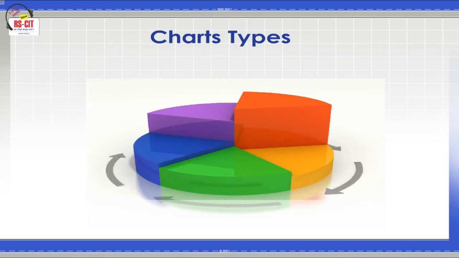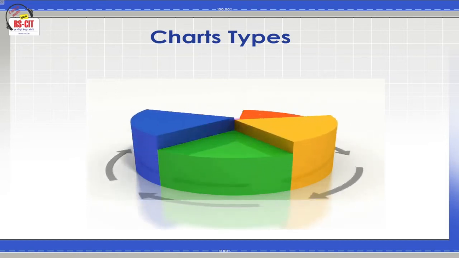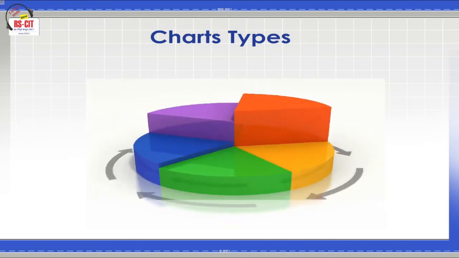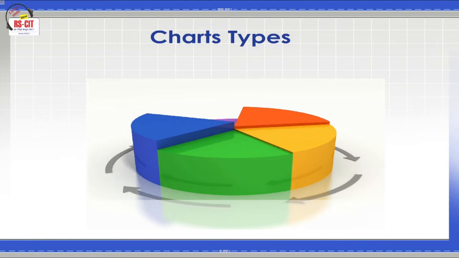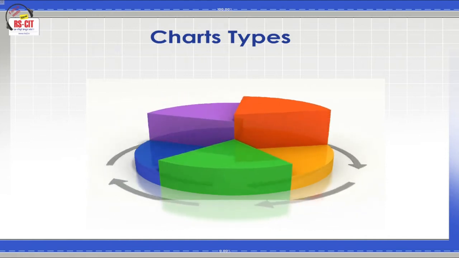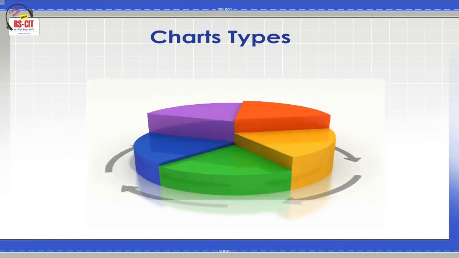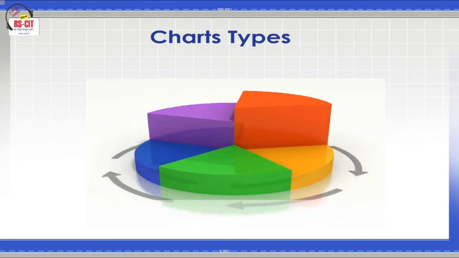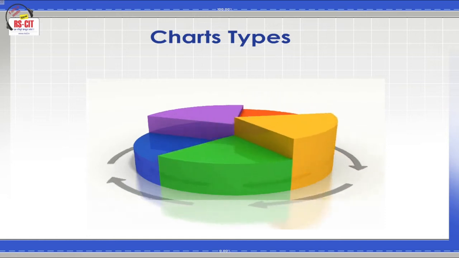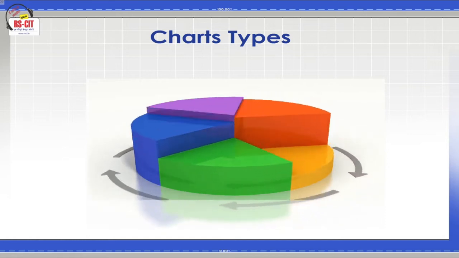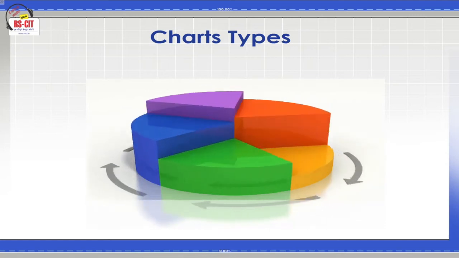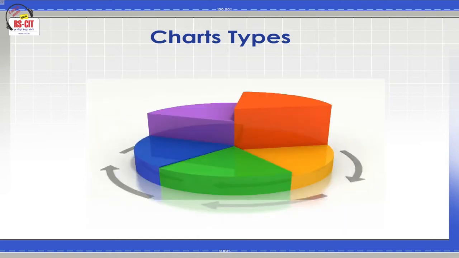Column. A column chart allows comparison of two or more items in different categories. Values are represented as vertical bars. Each column represents a single value in the worksheet. They are normally used to show variation of different items over a period of time. In a column chart, categories appear horizontally and values appear vertically. But in a bar chart, category appears vertically.